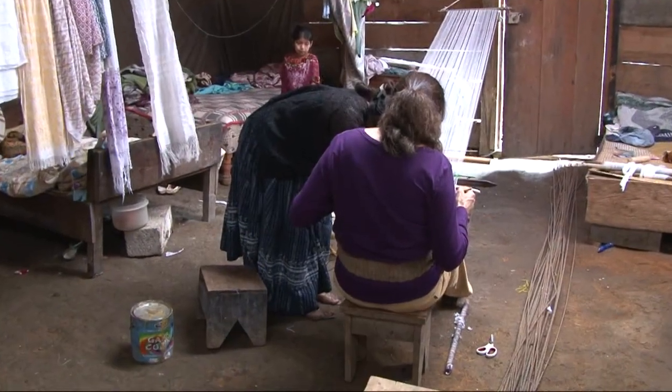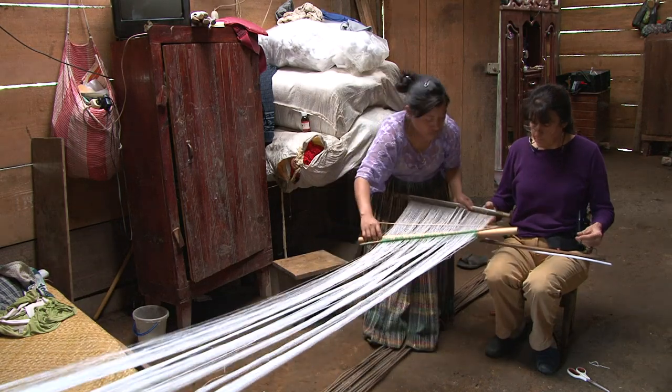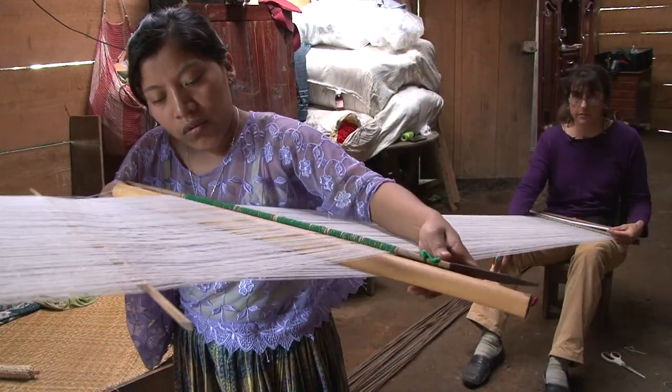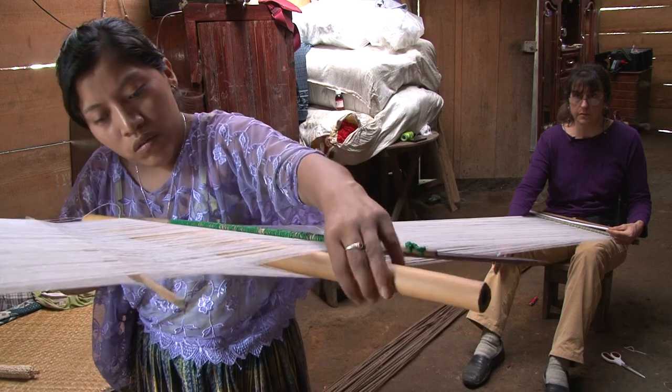Amalia kindly gave me a stool to sit on. It was about 8 inches high off the ground. So that was actually much easier than how most Mayan women weave, which is to kneel right on the ground and sit that way all day. I think that would have been really difficult for me. But it put the belt sort of around. It's called a backstrap, but it actually goes much lower, kind of on the hips. You're there for the duration. If you need to get up, you're going to have to take off your whole loom.